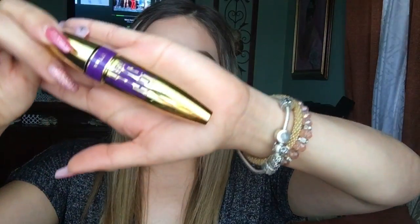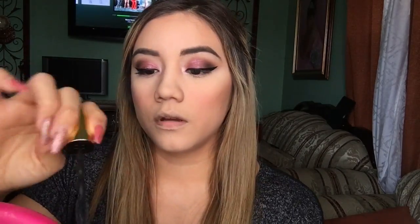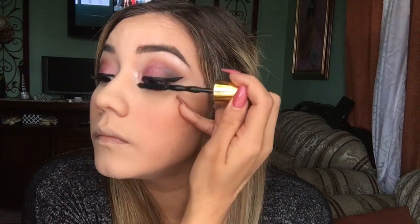Okay, so I went on and did the other wing eyeliner off camera, and now we're back. Now for my eyelashes, I am going to use the Maybelline Big Shot Mascara, and I love using this as a base before I apply my falsies.